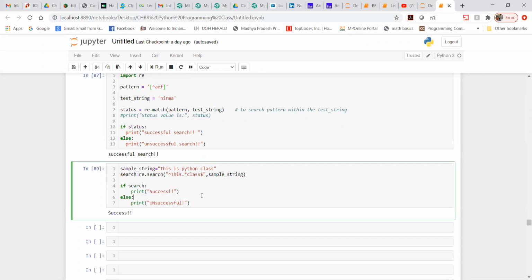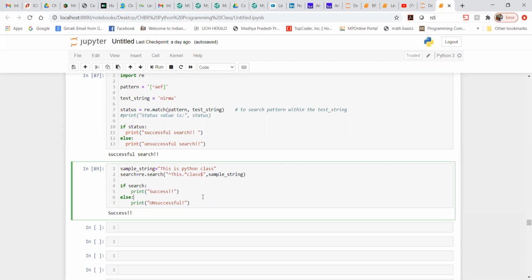But if I give you some sort of example, I don't know how many of you will come up with it. Suppose you want to find everything that appears in your string, then you have to use findall, or all types of strings which have been matched.